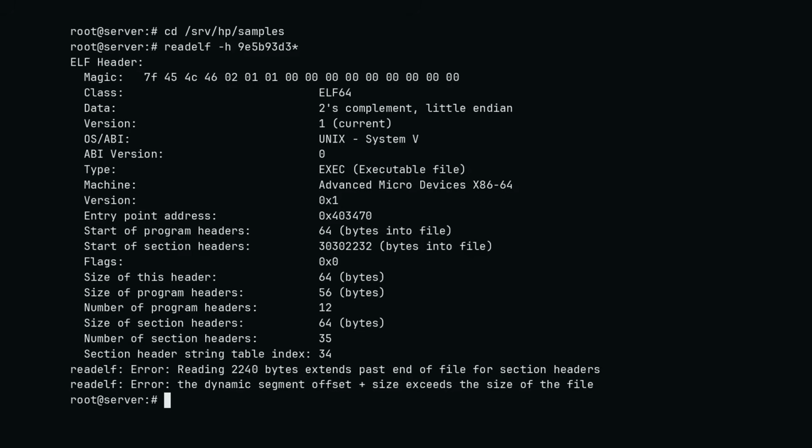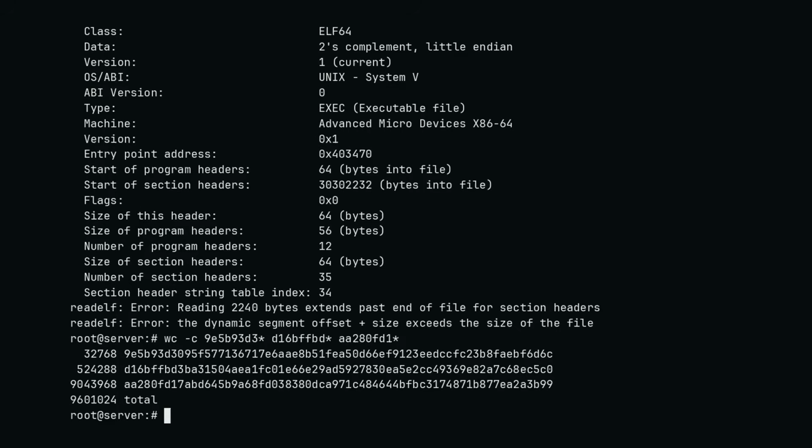readelf on the smallest fragment shows the full ELF header. The entry point, program header count, and section header offset field are all present and readable. The header is intact, even in 32 kilobytes. Then wc gives the actual byte counts for all three. The gap between what the section header offset declares and what the file actually contains shows exactly how far each download reached before it stopped. The smallest holds less than 0.1% of the full binary. The largest holds about 30%. That 30% turns out to be enough.